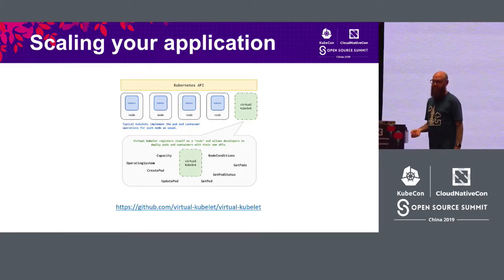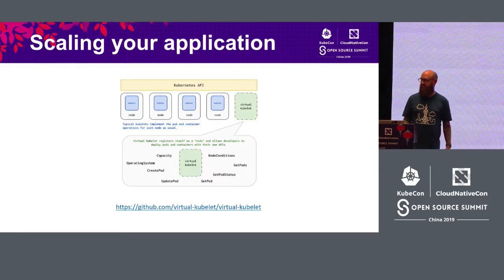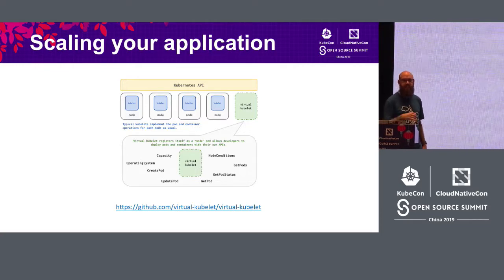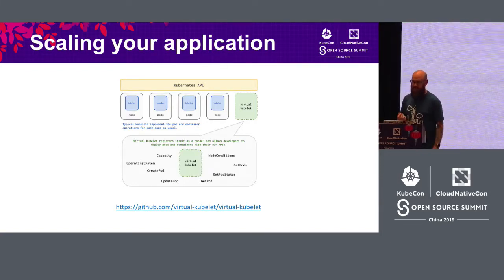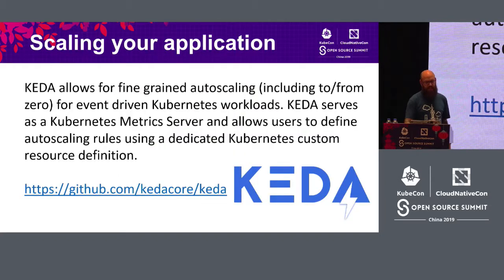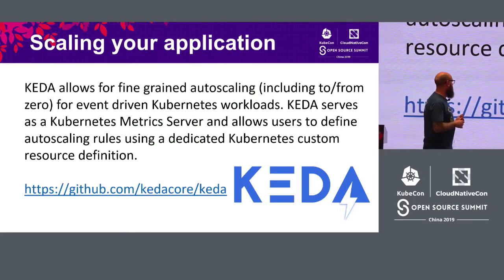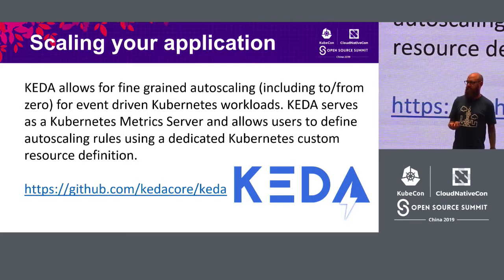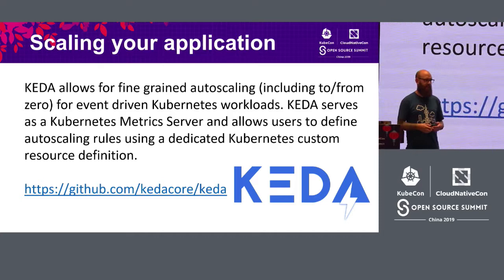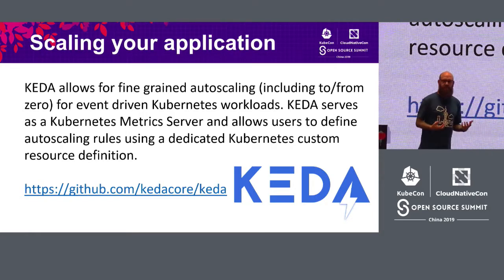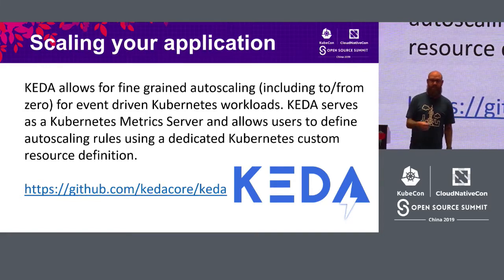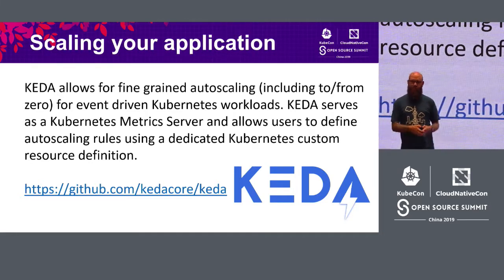Alibaba Cloud has taken it further with a project called Viking, which handles DNS resolution across their clouds — we currently do IP across the CNI, while they do DNS and can run service mesh across Virtual Node, which is amazing. But we need something to look after the scaling, and that's where KEDA comes in. When an HTTP request comes into Kubernetes, we want to scale it to Virtual Node. KEDA looks at metrics coming into the cluster — it can work with RabbitMQ, Prometheus, and many other technologies — and then talks to the Horizontal Pod Autoscaler to scale to Virtual Node.